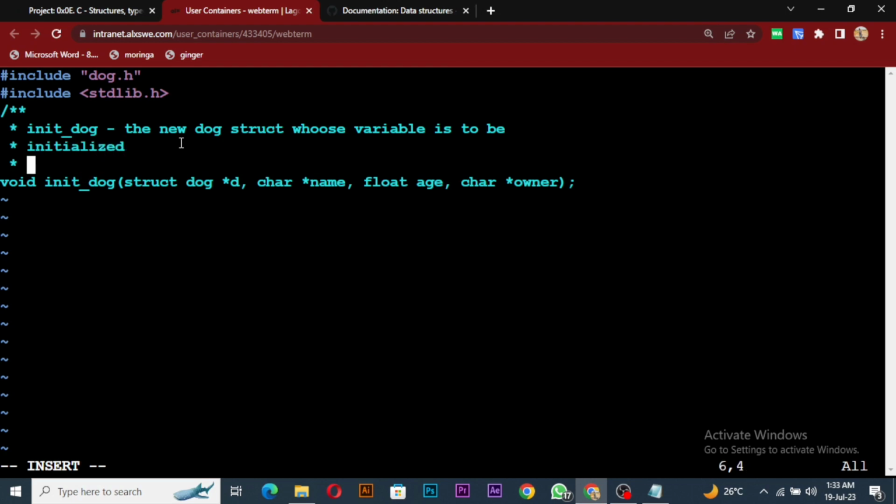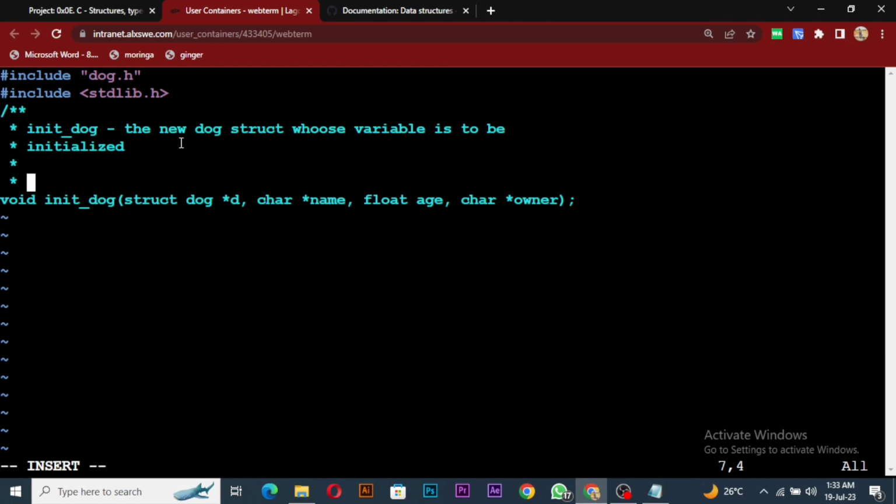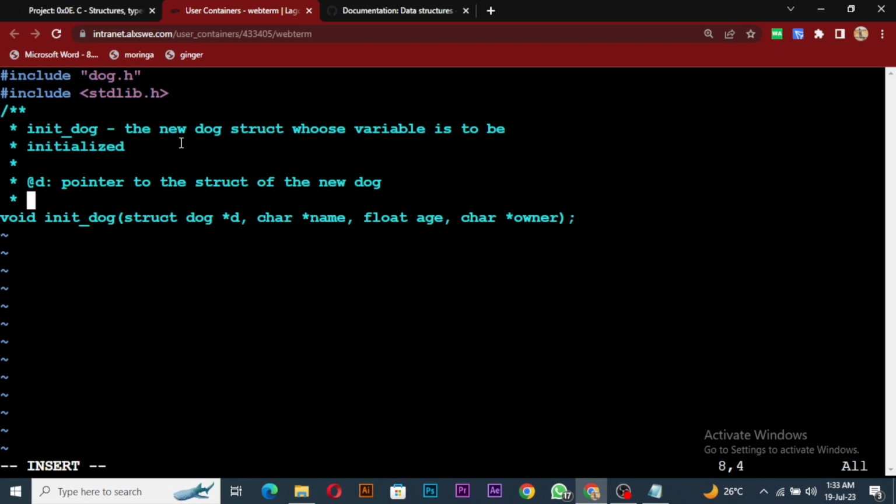So the next one is d, right? So we have our d, so at d, right? And then this one is the pointer to the struct of the new dog.